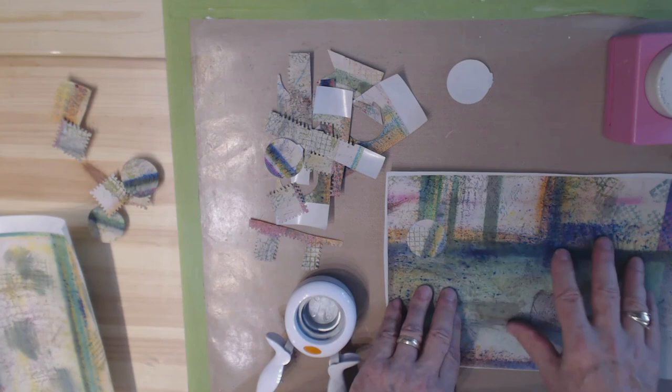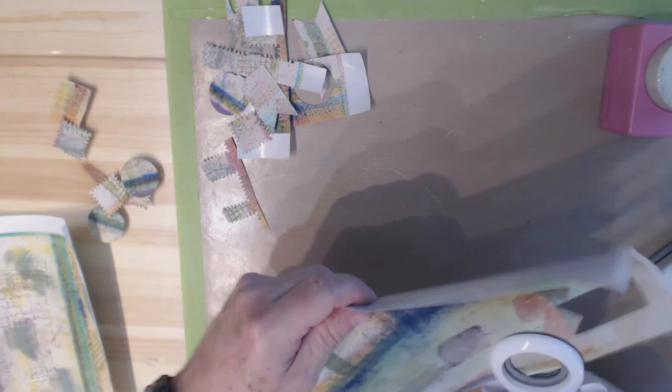Just for simplicity I'm going to show you three different punches I used. Here — all of these are stickers now. When I want to use them I just peel off that wax paper at the back — just like that — and it becomes a sticker. Simple as that. That just gave me an idea for a background in a journal page — stickers on top of stickers. Let me show you how fairly easily this cuts, depending on the sharpness of your punches. I'll use the plaque style punch — just put it in and punch it. Then when I'm ready to use it I peel off the wax paper and I've got a sticker. Let's try the circle punch too.